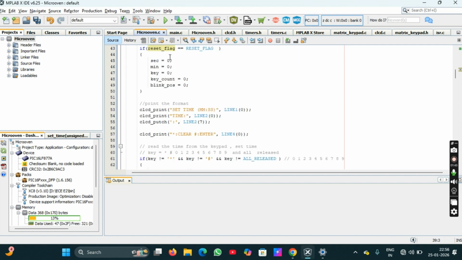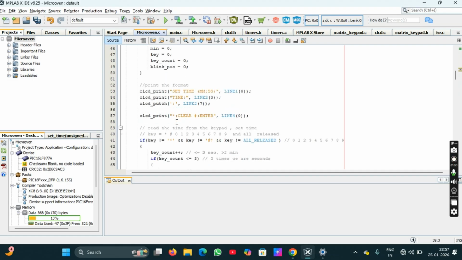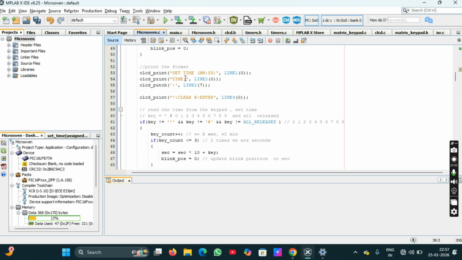And if the reset flag is not 1, the display shows the message to set the timer in the format of minutes and seconds. And after setting the time, you enter star to clear all the time, and hash to save the time and start the microwave.